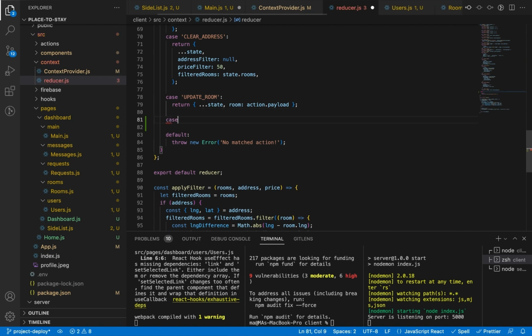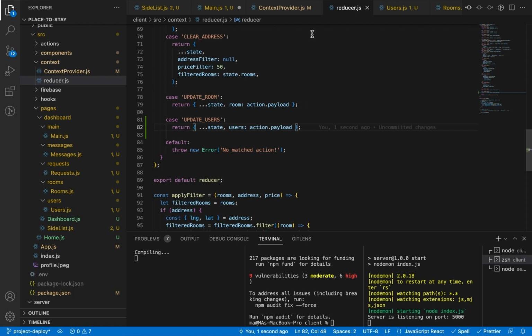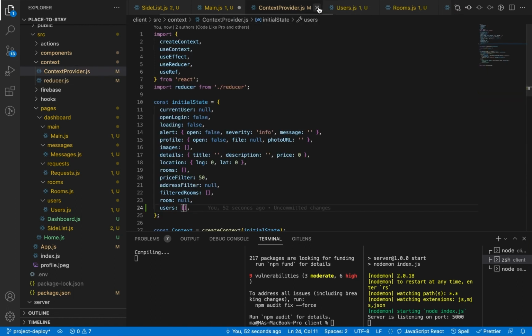So now let's add our action update users. We will retain the same state, no change, and only update our state users to be the payload in the action. Let's save and close these 2 files. We don't need them anymore.